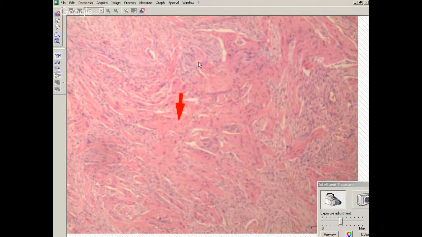Gliosarcomas have mesenchymal differentiation. They tend not to have epithelial differentiation, gland formation. That tends to be more associated with an epithelioid glioblastoma, which has a BRAF mutation and behaves a little bit differently. Epithelioid glioblastoma may actually arise from a pleomorphic xanthoastrocytoma, which tends to present in kids and young adults, and it's thought that maybe the pleomorphic xanthoastrocytomas are transforming into an epithelioid glioblastoma. I don't have an example of that, but this is a nice example of a gliosarcoma.